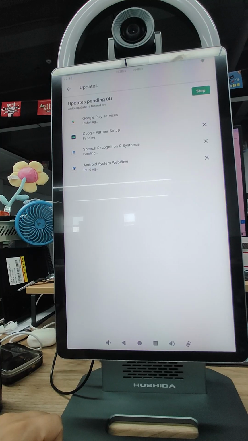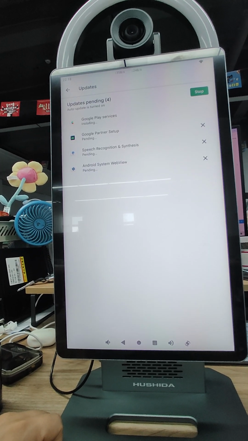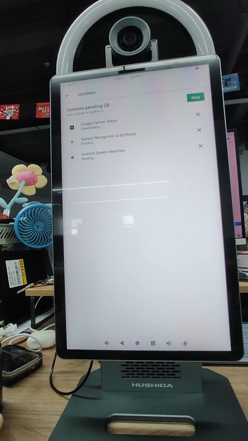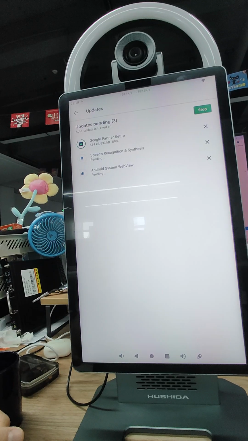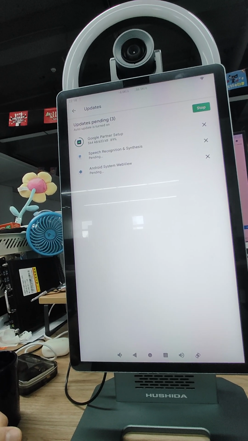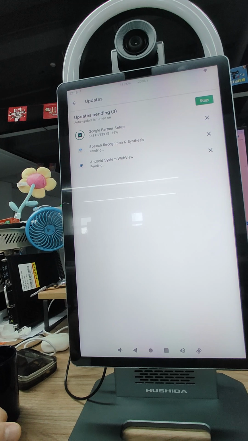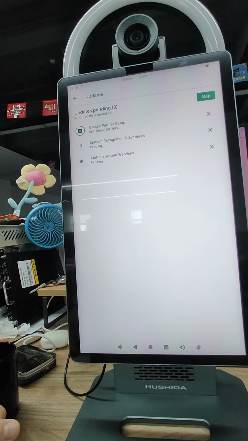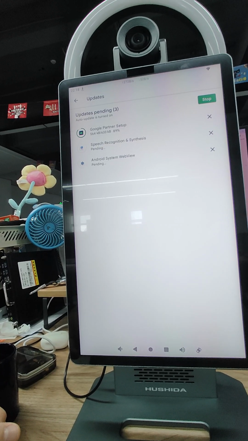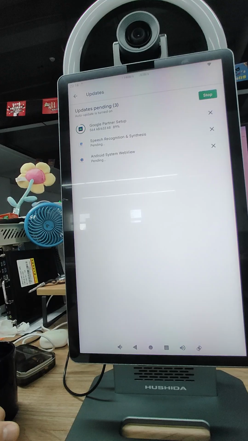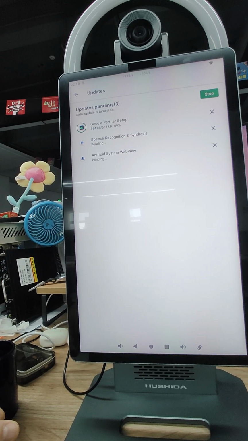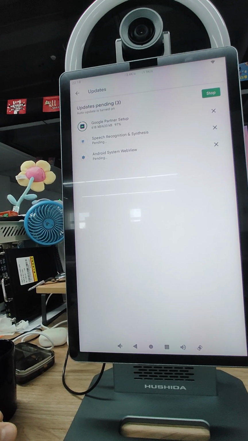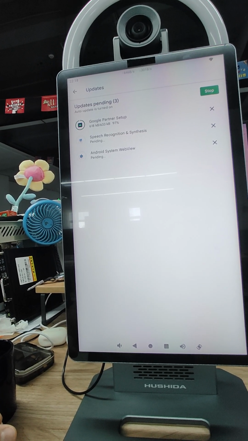The video will be a little bit longer because I want to show the full process. After those are done, we will see how it turns out. So in this way, you can get the full experience of how to fix the issue of not being able to log in to the Google App Store after the firmware or factory reset, where all the data is removed or erased.